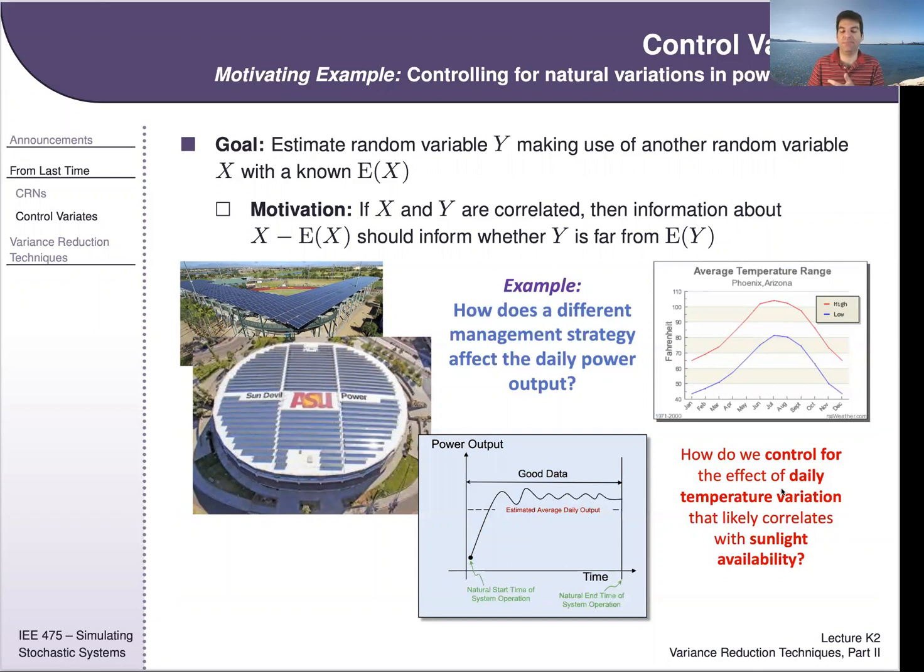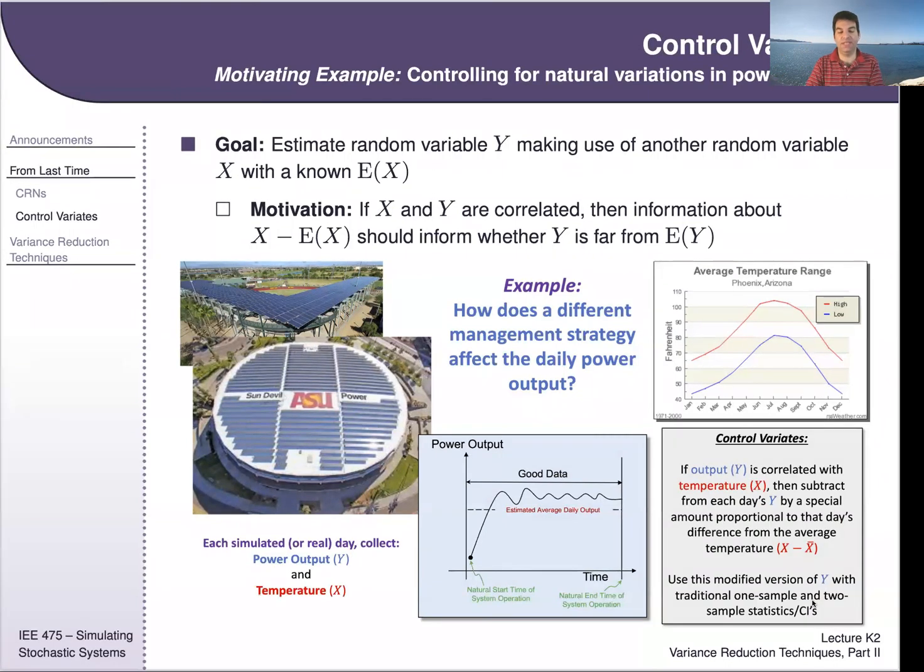And so, because I may not be able to easily measure how much sunlight was available on the solar panels, I can measure the temperature that day. So I can measure how hot it was near the power plant. My idea here is to look at the known variations in temperature and how they correlate with the variations that I measure in power output, and subtract off a portion of the variance in power output that I know comes from variations in temperature.